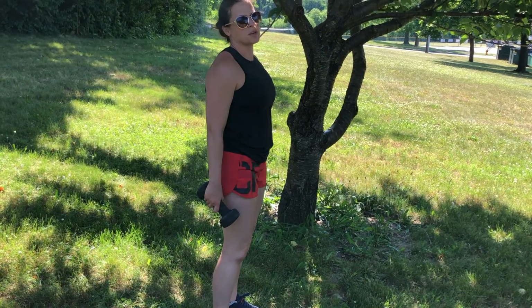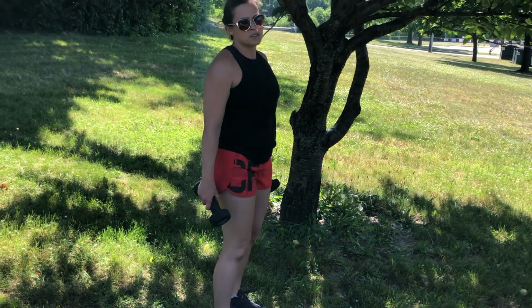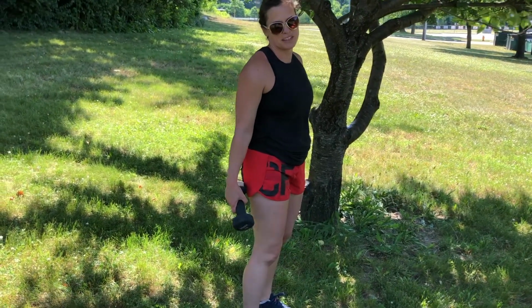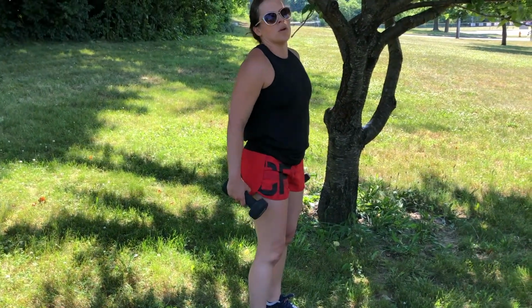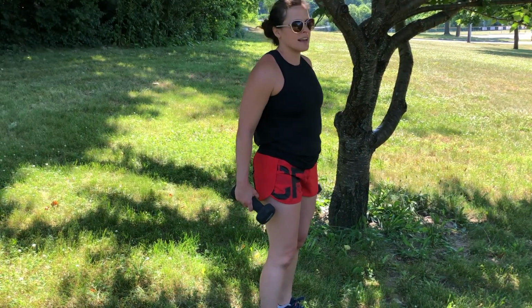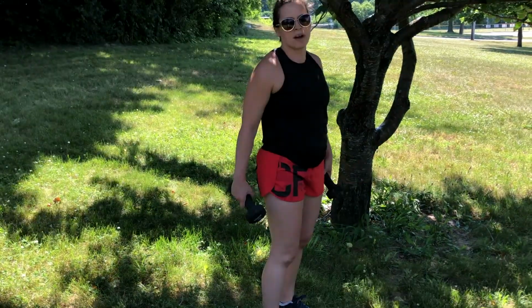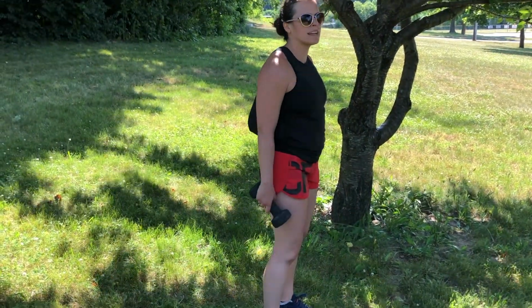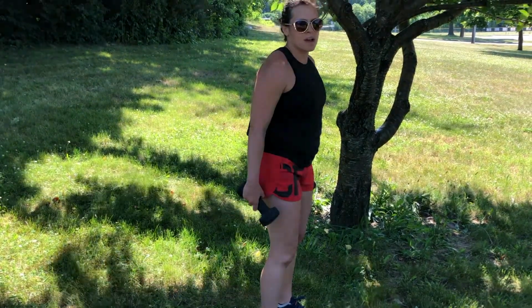Because you don't want to put your back into a bad position to just achieve getting the dumbbell on the ground, right? Or you can go from a hang position if you need to today, if you struggle with getting your proper setup, right? And getting the knees back and out of the way whenever you're coming out of that squat clean.